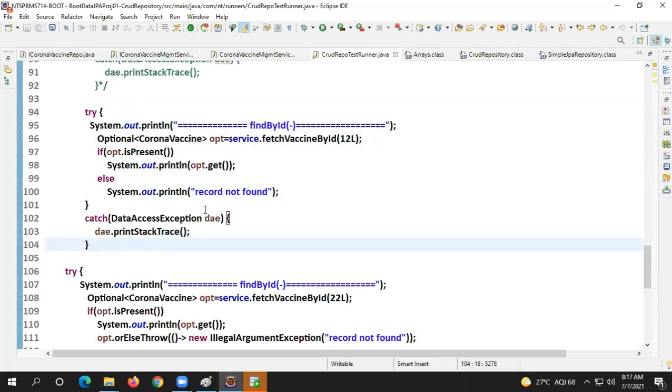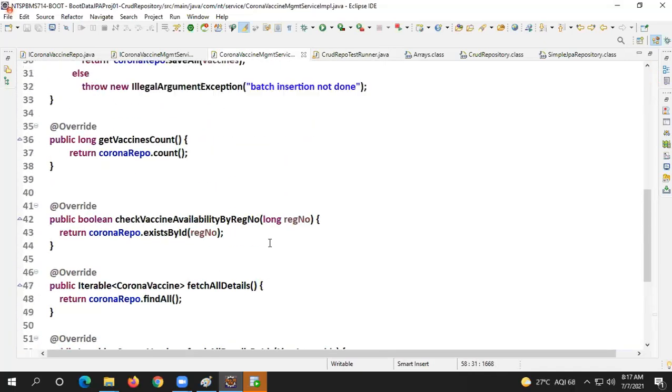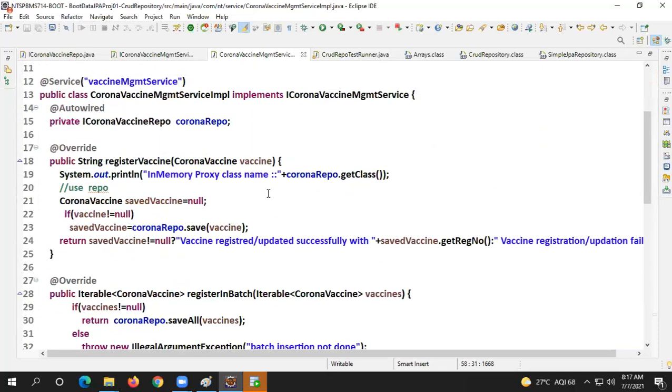Okay, guys. Ravi, could you please show me how to see in-memory class for Spring Data? You cannot see, we can feel only. Ravi, in-memory classes we cannot see, we can feel. And already I have called getClass method, right? See guys, coronaReport dot getClass. Are you seeing it? When you call it, you will get one or other proxy class name. Attend classes regularly.